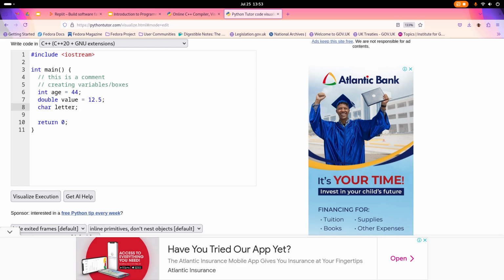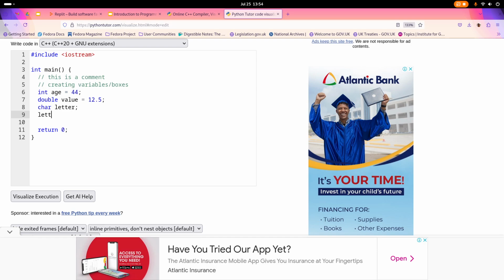What that means is that I have created a box, but it is empty. Now, whenever we have an empty box, we need to eventually put something into that box. And so on line 9, I will show you how to put a value into a box that has already been created. That's very simple.